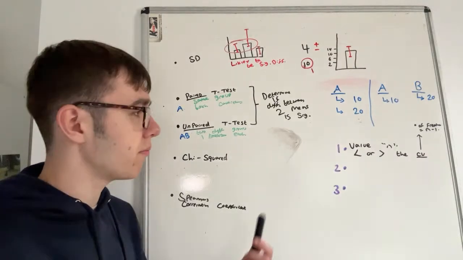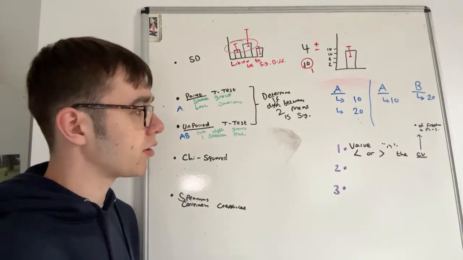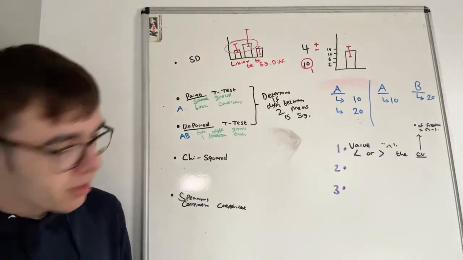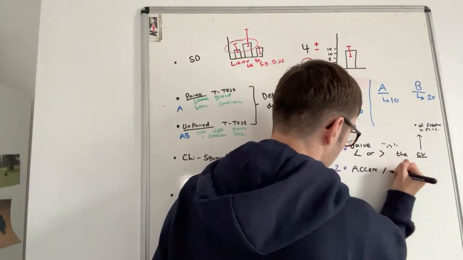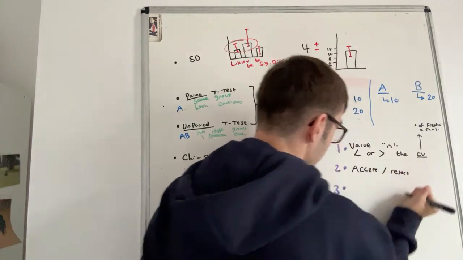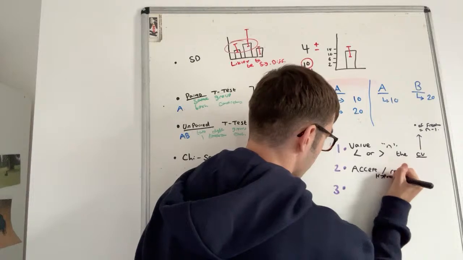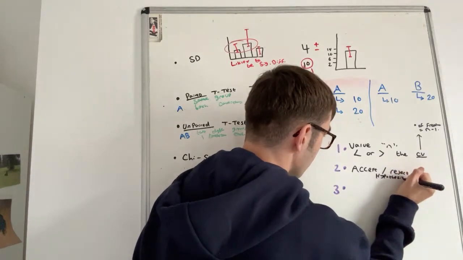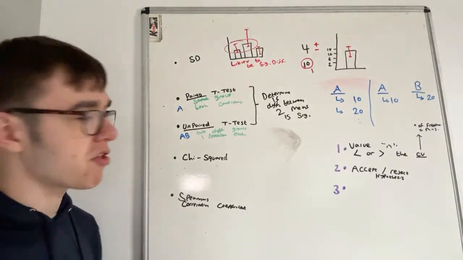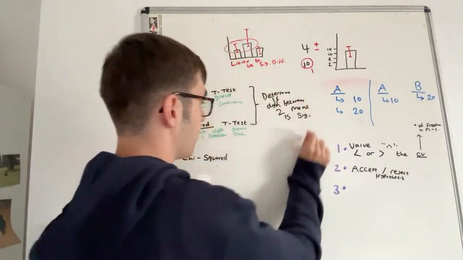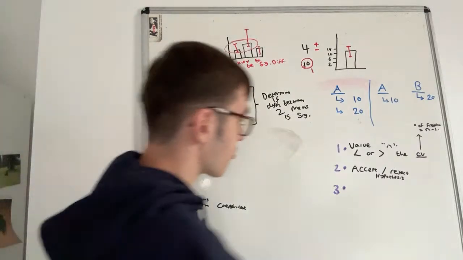So you're going to say that the value, the end result, is greater than or less than the critical value. Then you can accept or reject the hypothesis. And you have to specify which one. Do you accept the null hypothesis? Do you reject the alternative? Just anything to get a mark. And then finally, you need to justify why.